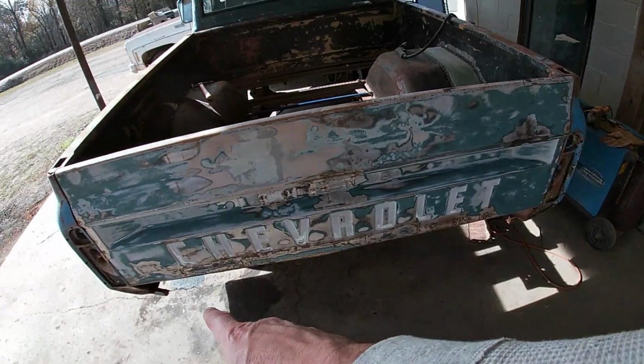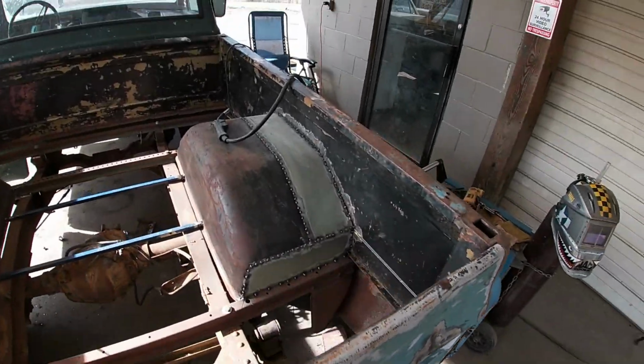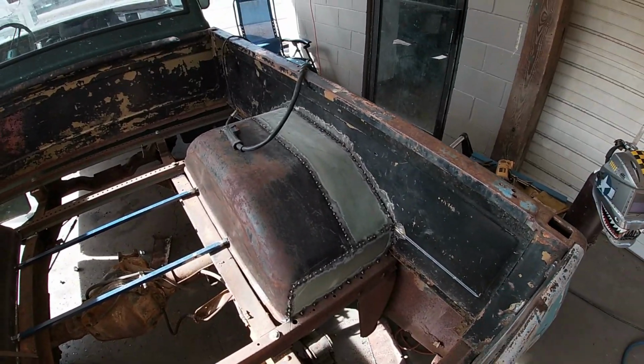I'm not the greatest with the bodywork aspect of it, and at the end of the day, for how I repaired the tailgate and left it because I wanted that look, I guess kind of an unfinished build, I guess. I don't know. I don't even know what I'm going for. I got the vision in my head of what I want, but I don't know what I'm going for. But heck, I could leave that like that and say, woo, it's got a fender. But I'm not going to.